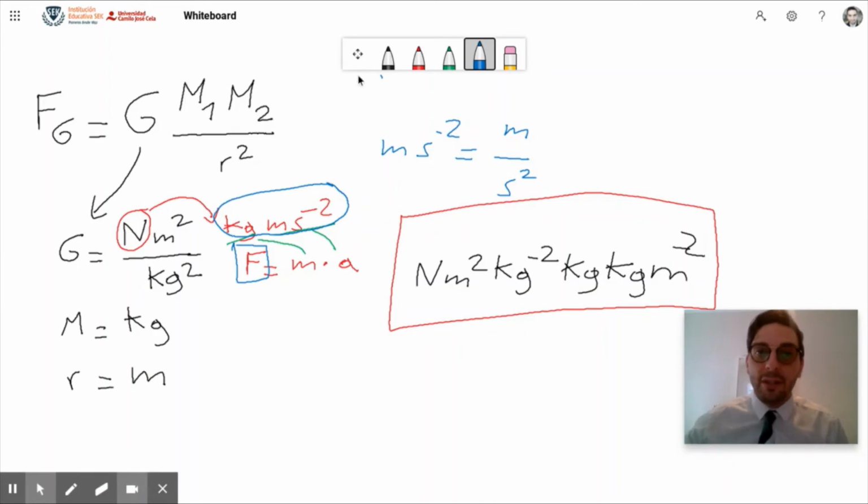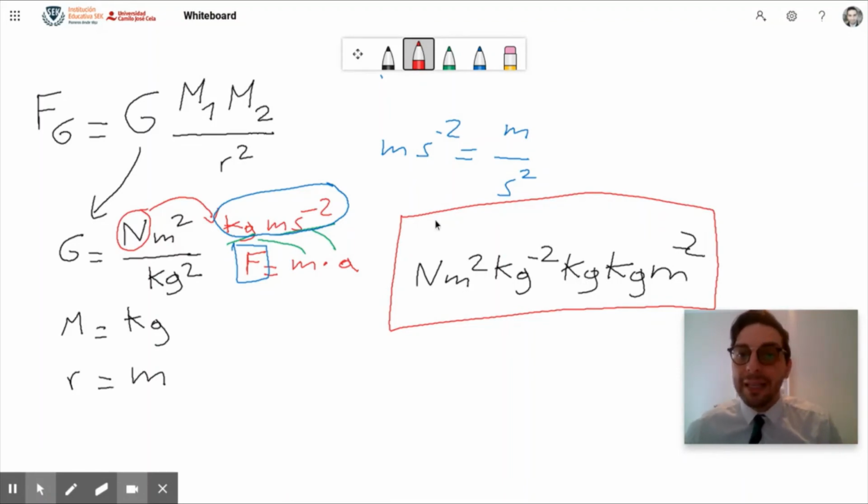Okay, so for that reason, if we leave the Newton here alone, we can just start removing things. For example, using our knowledge of mathematics, we can see how. Meter square is fine. We don't have another one here, but for example, kilogram and kilogram is equal to kilogram square. Do we have a kilogram square in negative? Yes, this one. So goodbye. This one is gone. Very good. I have meter square. Do I have a meter square in negative? Yes, this one. So goodbye and goodbye.